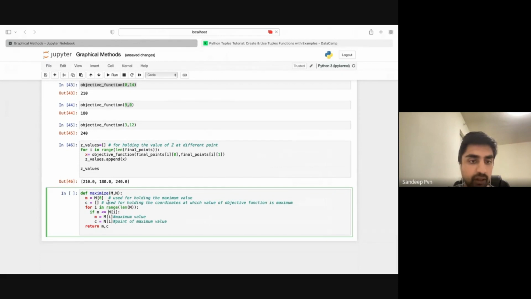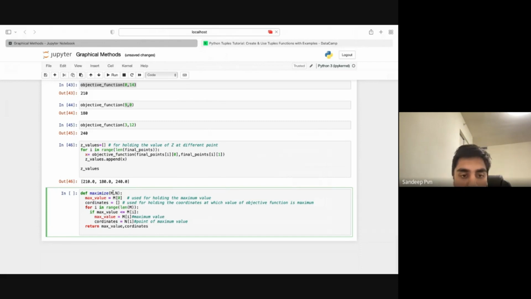So we have something called m, which is used for holding the maximum value. So m is going to be nothing but our max value. I'm going to change it a little for readability's sake. And this will be the coordinates. Max value is here and here, and coordinates here.